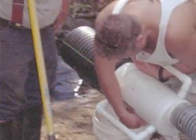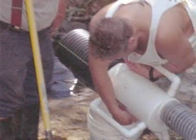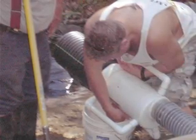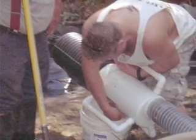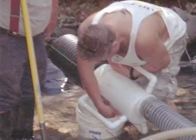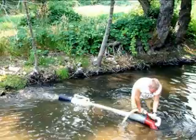It's a picture of my son, Reggie Gould Jr., and he's taking out the 3-inch plug. As soon as he gets that out, we'll turn the water back on, and when it runs clear, our cleanup's complete. Turn off the water, put the plug back in, we're good to go. Usually about a 5-minute cleanup.